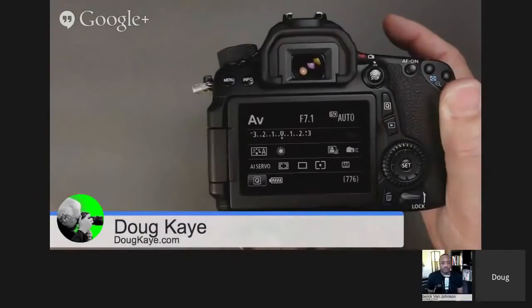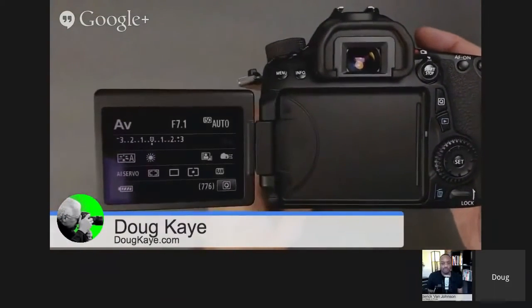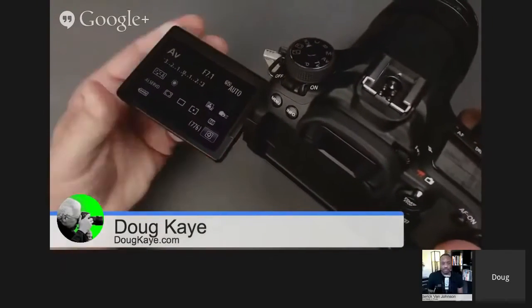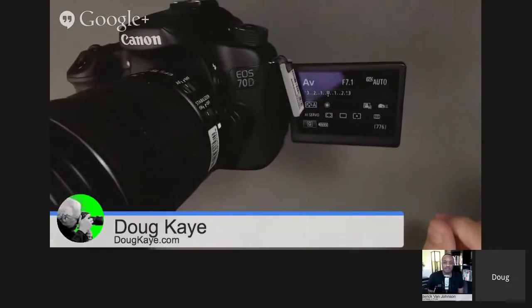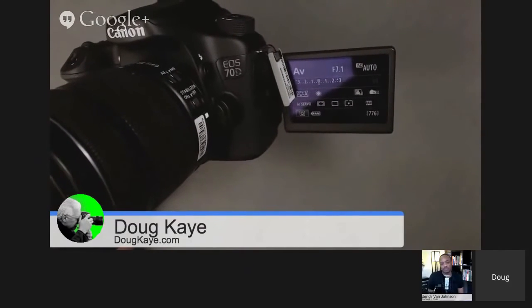Take a look at this — you open it up, you flip it around. Now it's open because you can actually close it. Then you can turn it and point it back towards yourself. You can angle it up to shoot looking down, or tip it down so you can put it up above your head. Or you can put it in Frederick Van Johnson selfie mode and shoot that way, which is not as silly as you might think — it's not just for selfies. If you're doing a group shot or a video with multiple people, it's terrific. I really like the LCD; the touch sensitivity is great.